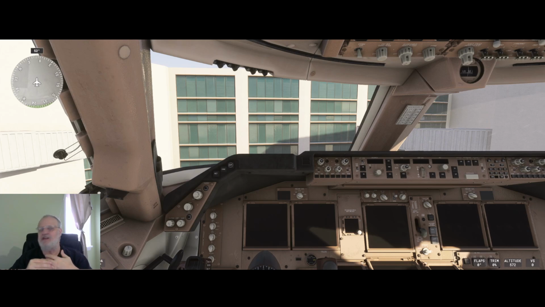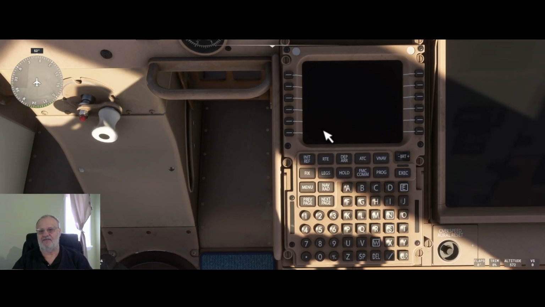FMS, Flight Management System. The way I understand it, that's the Boeing terminology for their flight management computer. Okay? MCDU, Multifunction Control and Display Unit. That is the equivalent for the Airbus side of things. Now, that's not to say that those two, MCDUs and FMSs, are not used in other aircraft, because I don't know if they are or if they're not. But I'm going to go over Airbus and the Boeing for this demonstration.